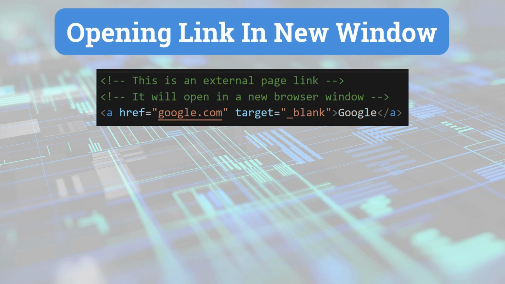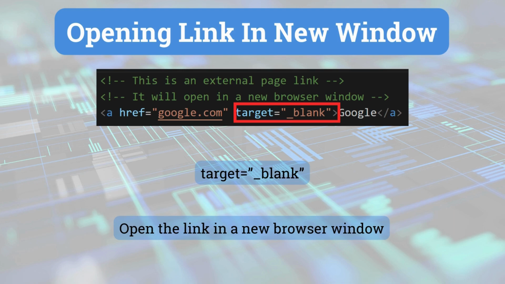So if we click on a link, it'll open up in the same browser window that we're on. So if we like that, that's fine. If we don't want that, we have to tell the browser to open it up in a new browser window. For this, we also put in the attribute into the link with target equals underscore blank. Target just means where you want the link to open, and underscore blank means a new page.